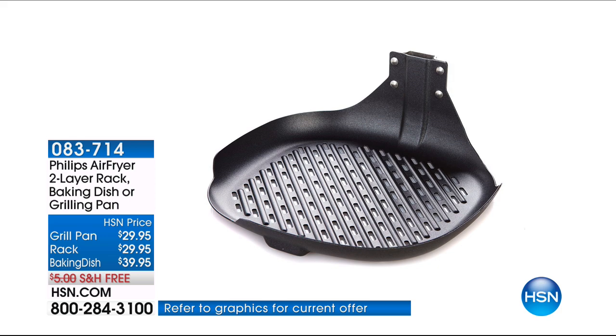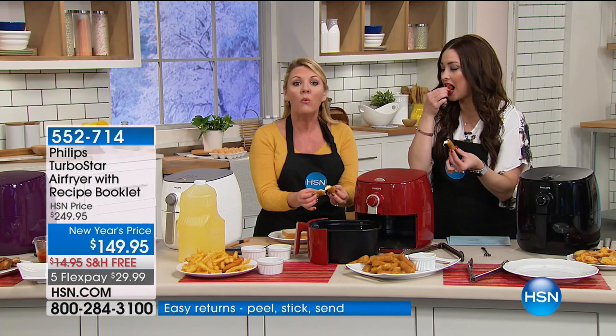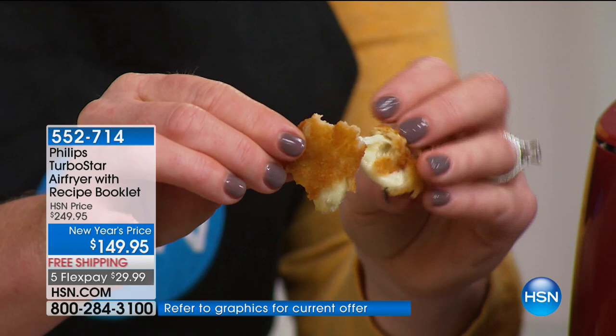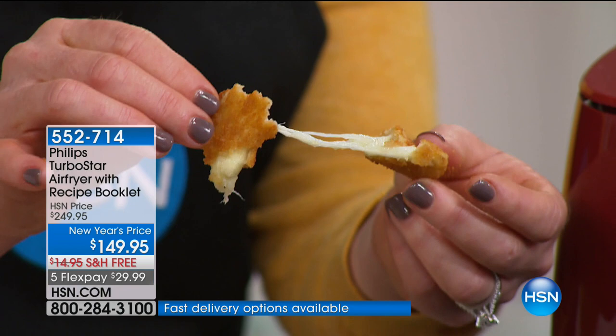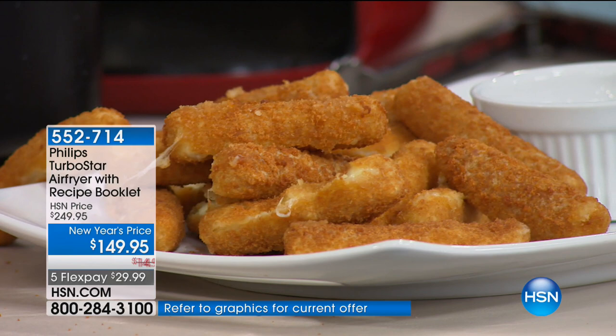Cheese — to me, cheese is a food group. A little cheese is not going to ruin your diet. What ruins it is when you submerge it in oil as a cheese stick. Here's a great example of how even cooking occurs within the air fryer. Look at the cheese stick — crispy and crunchy on all sides, yet on the inside, ooey gooey cheese. If I bake these in the oven, they flatten out on one side and get hard on the edges. Philips TurboStar Air Fryer has the circulating hot air so I get even heating on all edges, yet every inch of the inside is ooey and gooey.